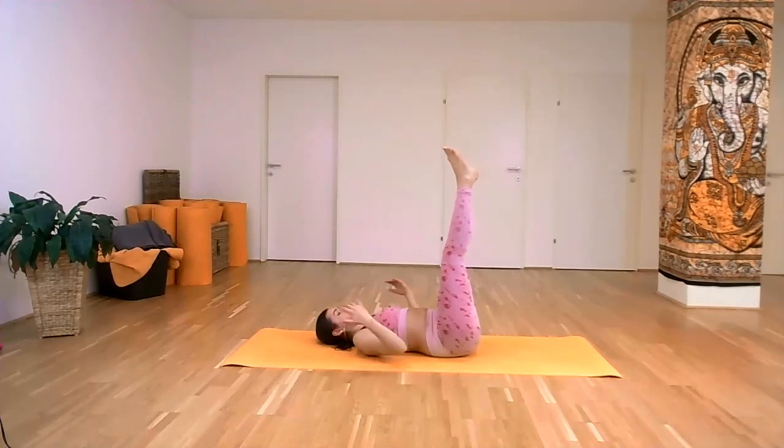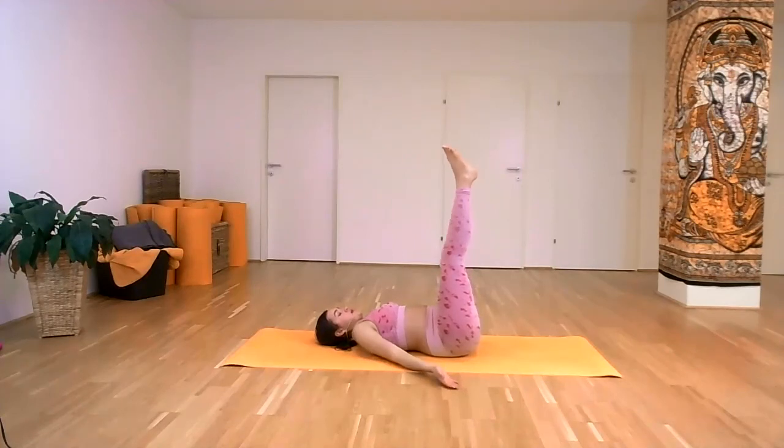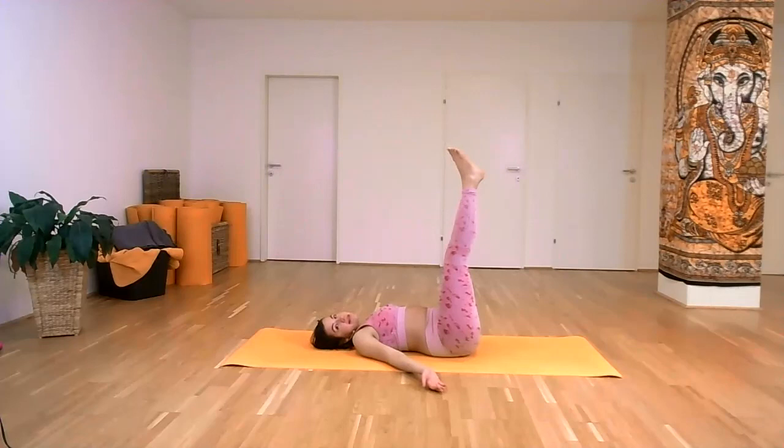It takes time. So if you don't have this control over those muscles, then maybe you will feel all of these intensive back bends in your lower back. And this is why we do this counter pose, engaging the deep core. Staying here. Maybe you feel already a little bit of burn.